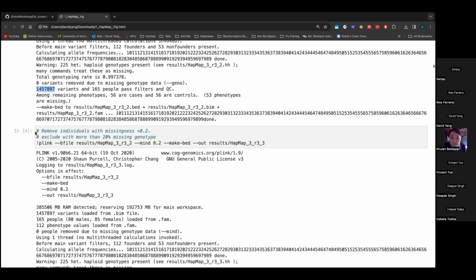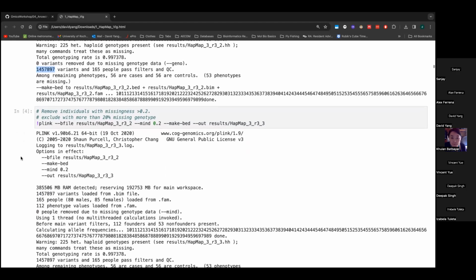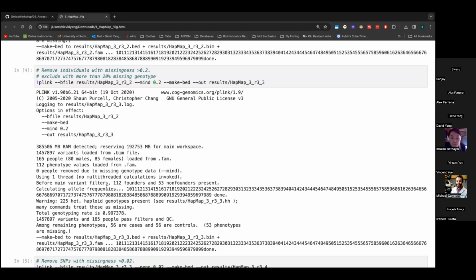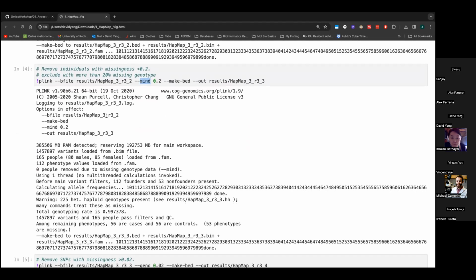Okay, we're going to apply the same sort of loose threshold as a cursory prospecting run here. Instead of using the genome flag, we're going to use mind, which, rather than filtering out SNPs based on their missingness, we're going to run for individuals themselves.